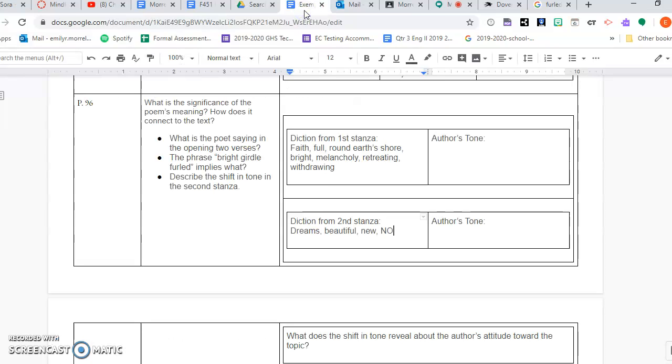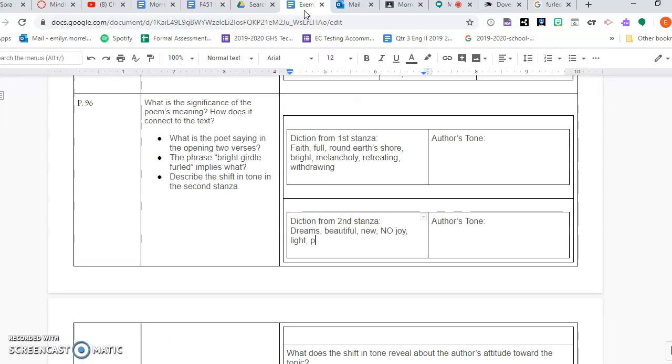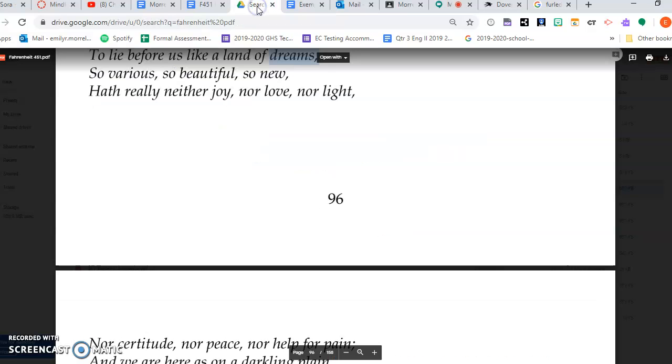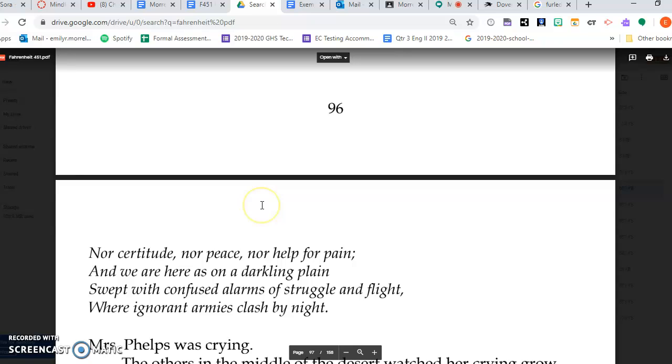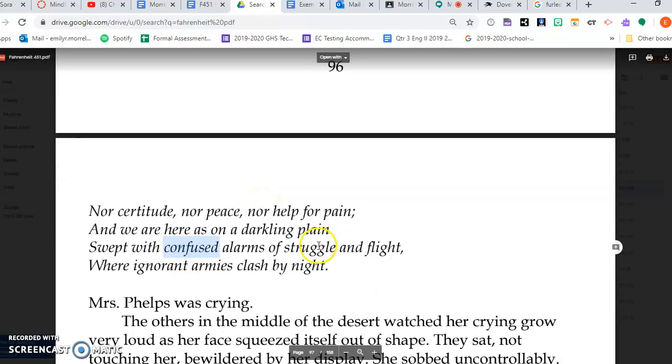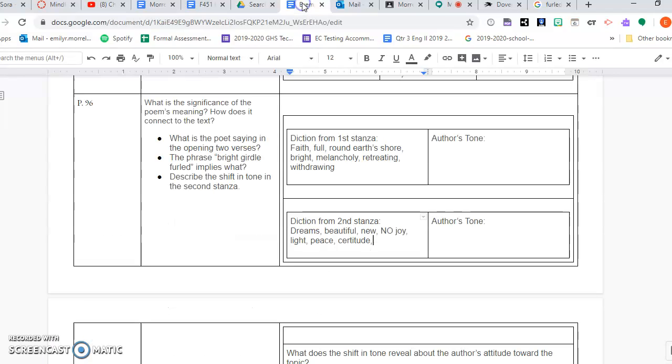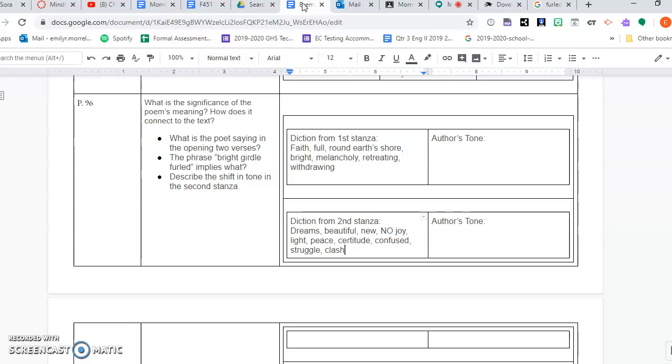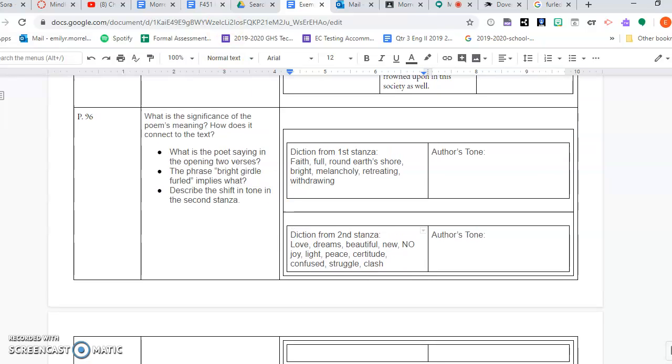So just to shorten it, I'm going to say no joy, light, peace, certitude. What else? No help for pain. Ooh, confused, struggle, clash. Ooh, love was in there in the beginning. It's important to add.